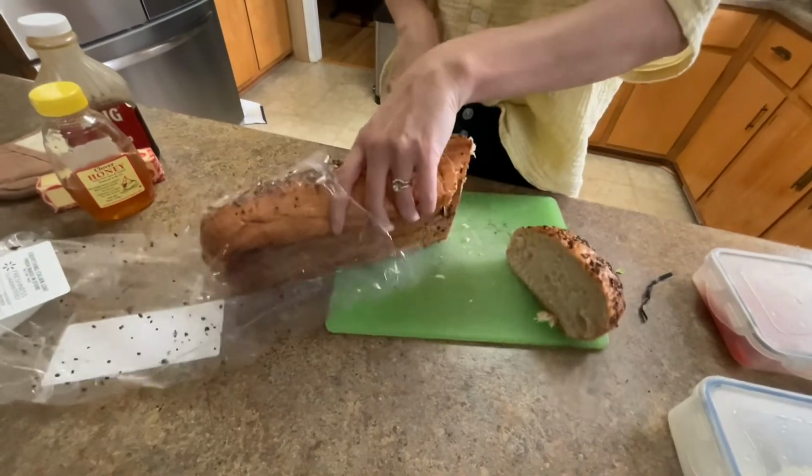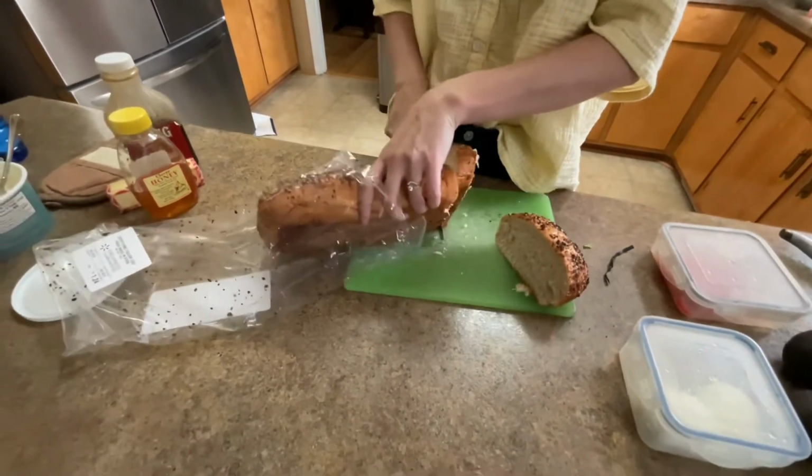Do not saw your finger off. Don't want that. Be better at cutting bread than me.